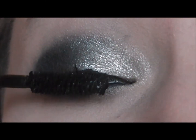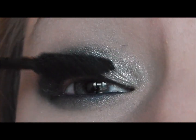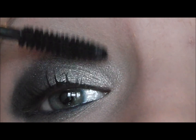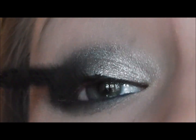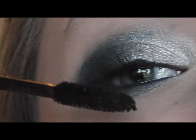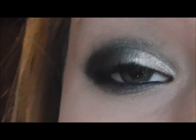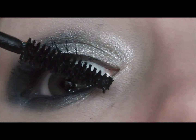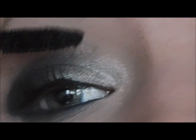And because we've got quite dark colours, we are going to want quite a few coats of mascara just to make those pop through the eyeshadow. A good tip for mascara is if you get any up on your eye here, do not touch it for a good 5 minutes. Ensure you remember, because I have forgotten before and just gone to work, but ensure you remember, wait for it to dry. And run a Q-tip over it, and that will take that straight off.